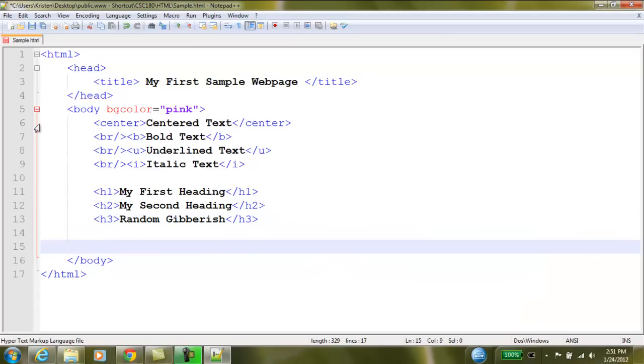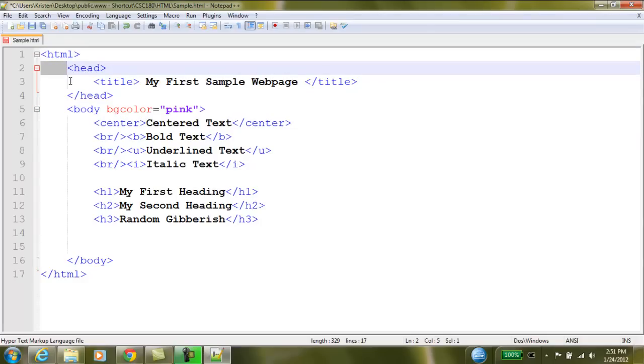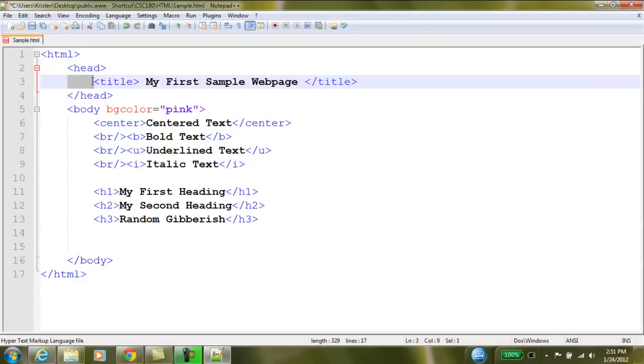Also notice I've indented here. Okay, so here I did not indent at all for my HTML tags. The next level in has one indentation. The next level in has another indentation. This is the general style for doing HTML programming. The computer doesn't care, but other people will appreciate it if they try to read your code.